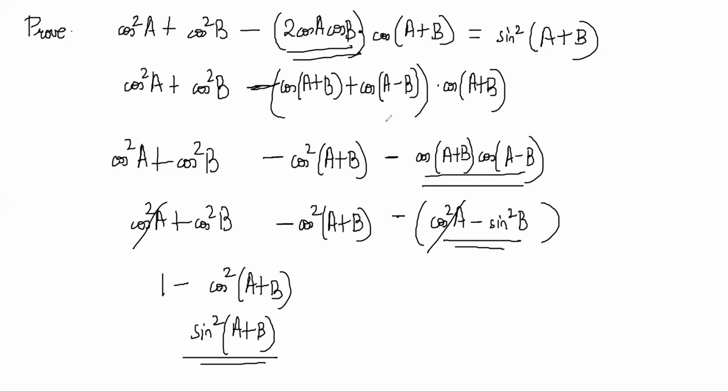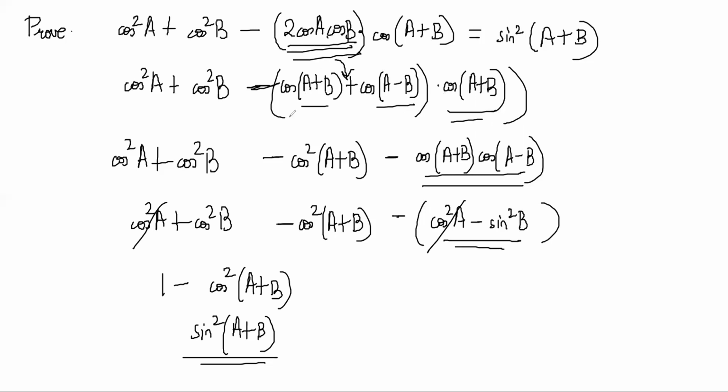Beautifully done. Understand? So nicely it came, right? The only thing to notice is where should I start, like how should I start simplifying it? When I thought of making it like this, I didn't know that it would work out so nicely. But I just felt that because there is a cos A plus B there, and here also I'll get a cos A plus B and A minus B, things might happen, right? That is why I split it like this.